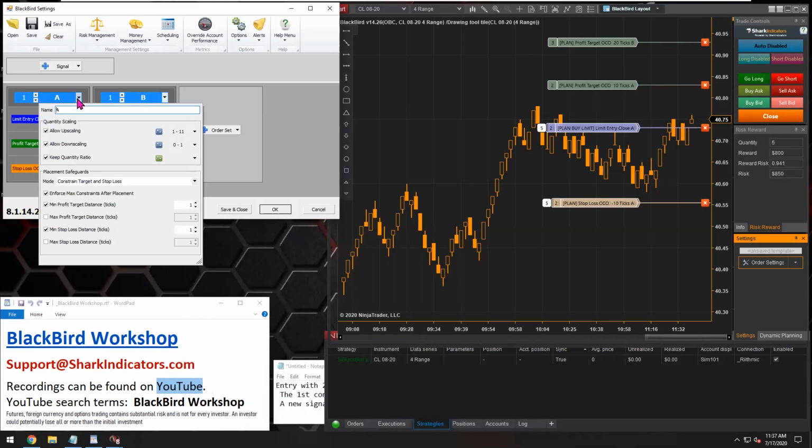So we're going to go into our order management menu here, and you can see there's allow upscaling, and this creates a constraint.